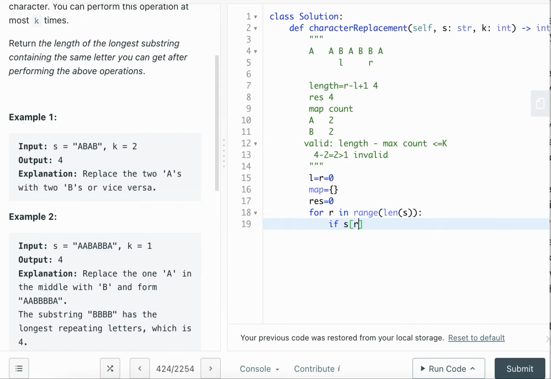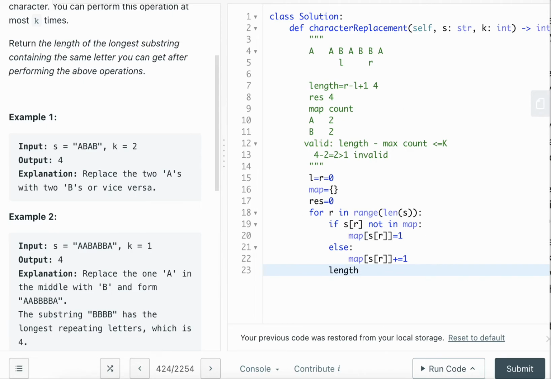So basically, if s[R] is not in the map already, I want to set map[s[R]] to 1. Else, if s[R] is already in the map, then I'm gonna set map[s[R]] plus 1. Every single time when I see it, I'm gonna plus 1.